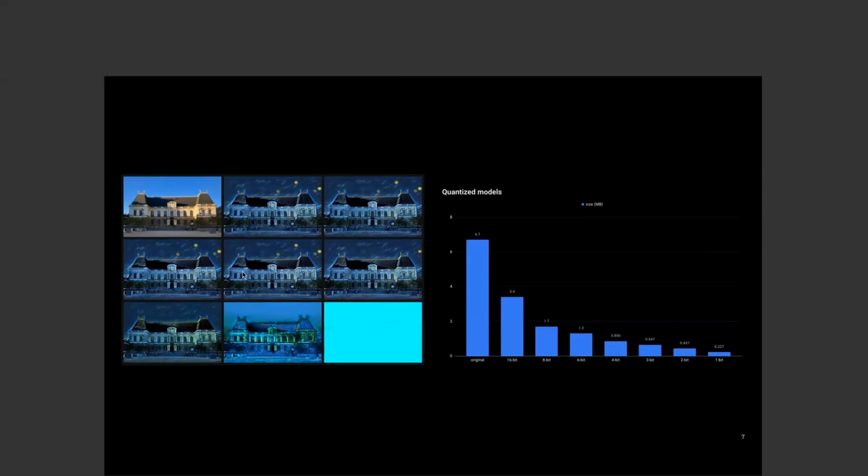There's an example here where we've quantized the model, we've reduced the size of the model, and we are still seeing inference that is of good quality. This particular model is a style transfer one. We're taking this image of a very nice house and transposing the style of some artist onto that image.